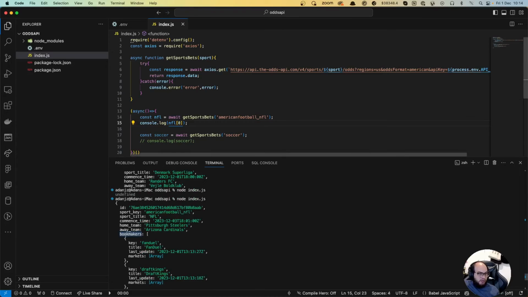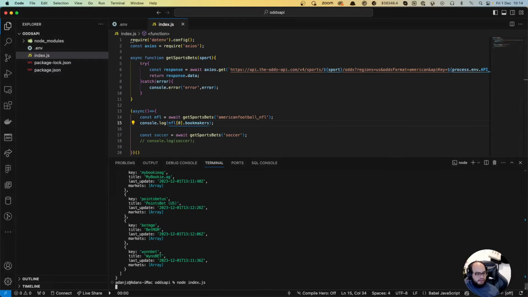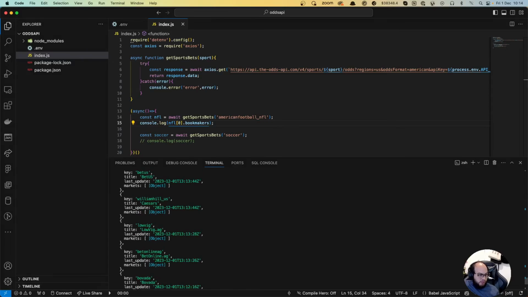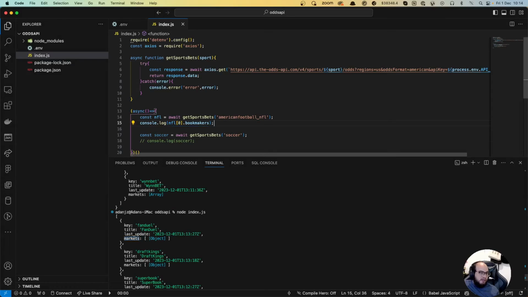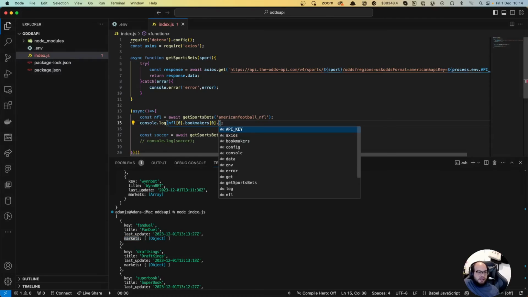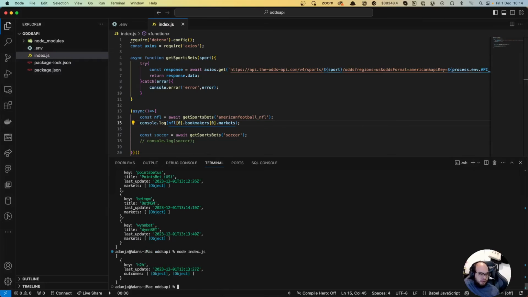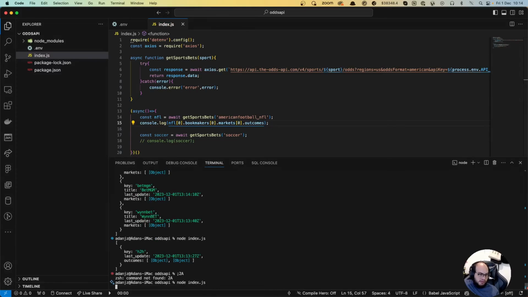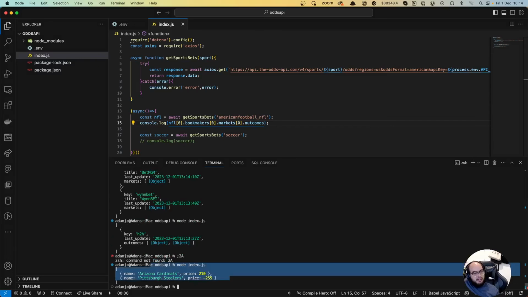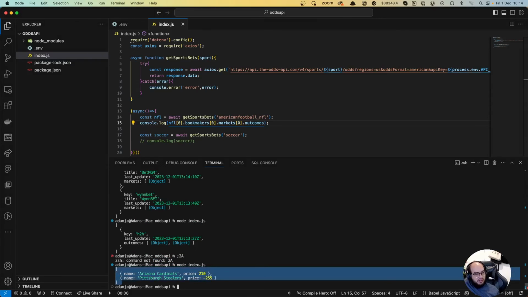And if we want to know, for example, specifics, let's open this up. So we will have the same object here. We want to see the markets. Okay, so let's do the 0, for example, dot markets. So what's going on with FanDuel? We have the key, last update. Let's go to the outcomes, 0.outcomes. And you can see here the price of the outcome on FanDuel.